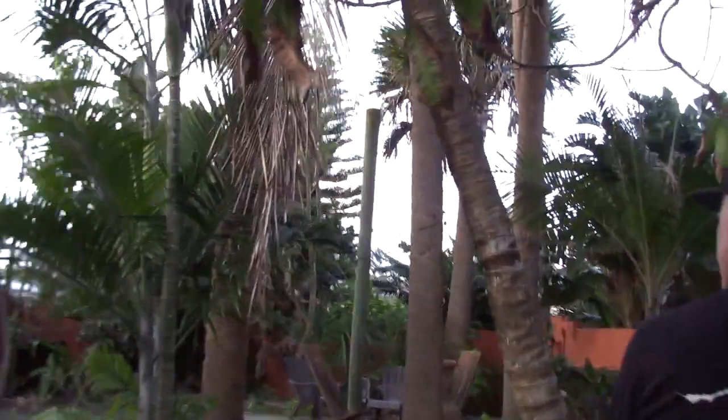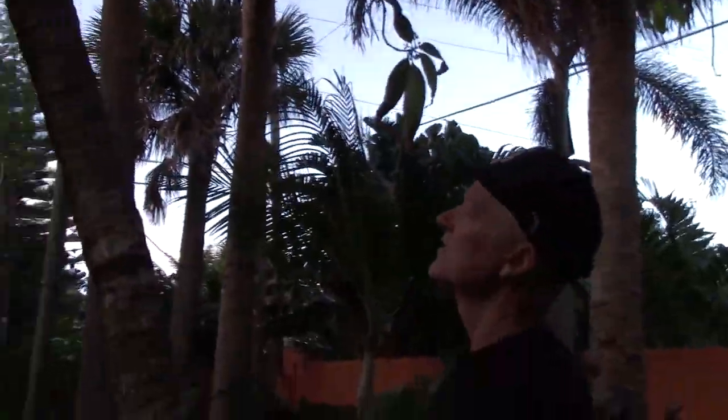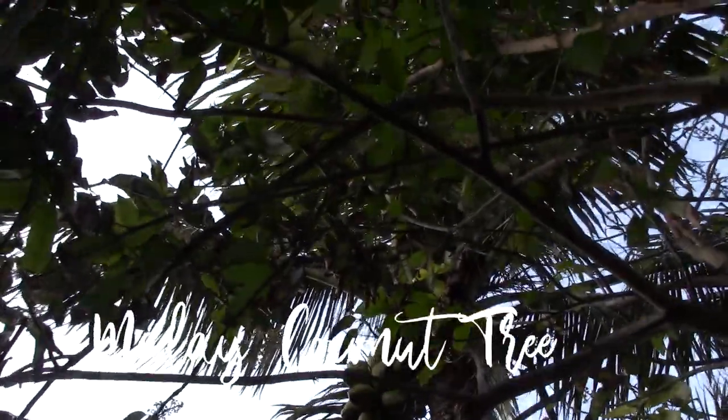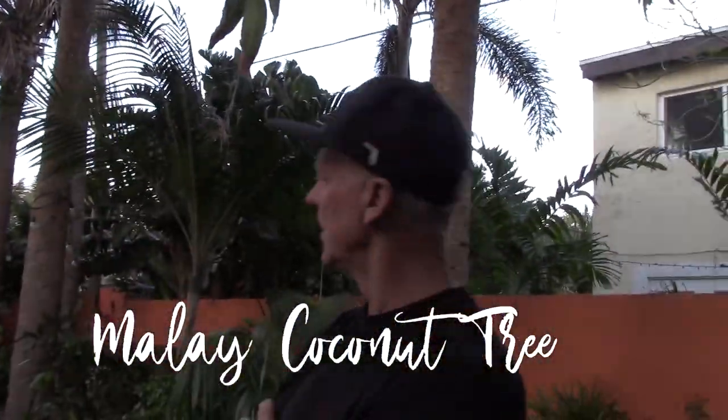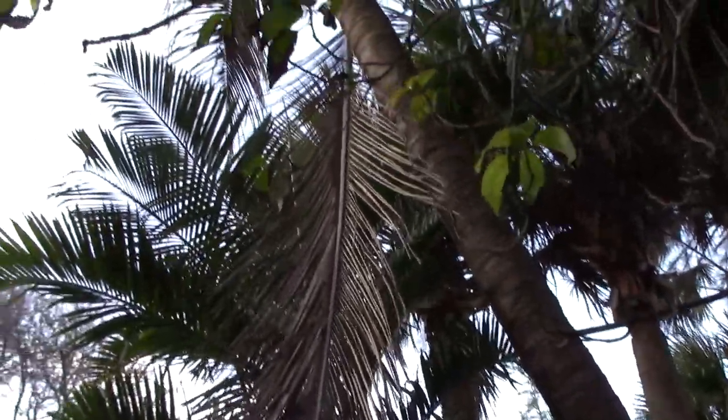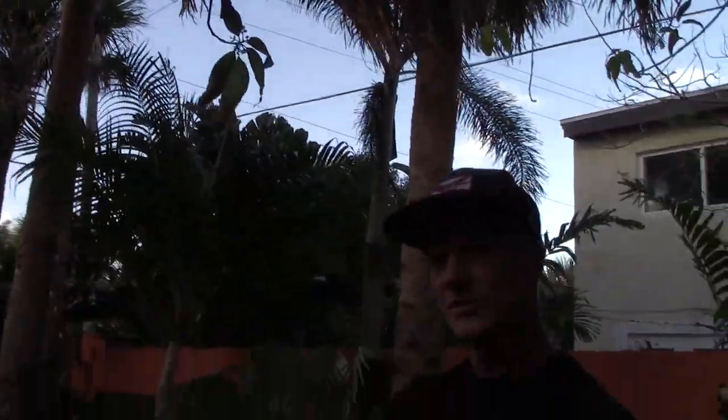And coconut — always a great addition beachside. I've been on the search for the Malay. I used to have one — I think that's what this is actually. They're smaller right? Yeah, this is a Malay coconut. If that's an old coconut then that's definitely a Malay because otherwise it would be skyrocket tall. I had three of them and this is the only one that survived. There was one that was like an orangey or yellow color — yellow Malay — and then this is the green. How cool is that? And there's one laying on the ground — we'll go look at it.